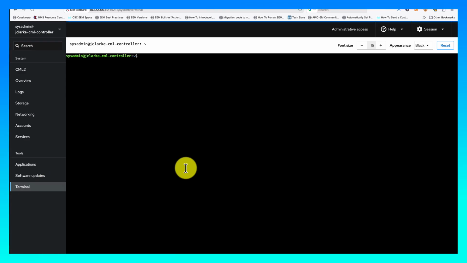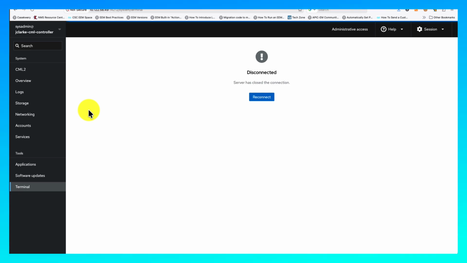I like to do things from the terminal. So I'm going to do a sudo systemctl reboot from the terminal on my controller. See, it says controller up here. And it is rebooting. So this will take a little bit of time. Since this is a virtual machine, this isn't going to be that long, but I'll go ahead and pause and I'll come back when it's ready to go.